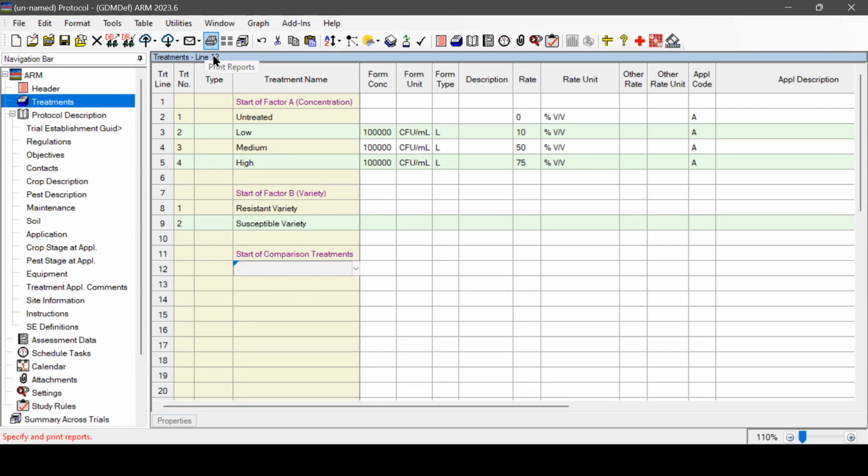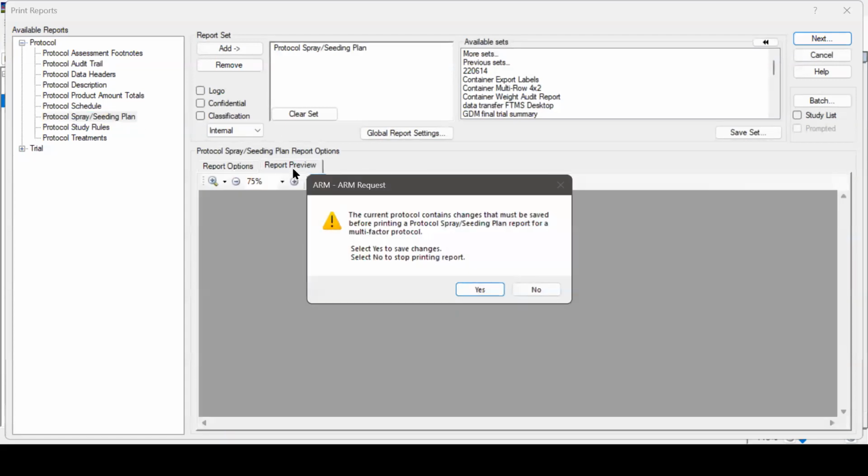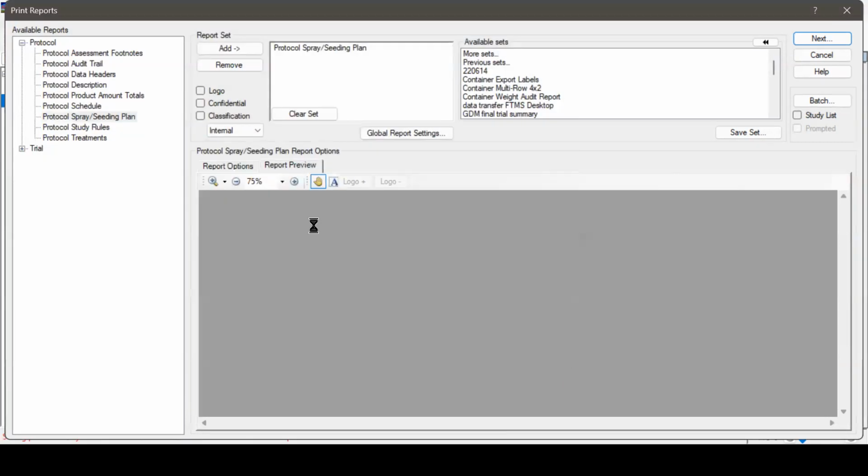So real quick here before we move on, just to show the calculations for those treatments, we can print the spray seeding plan. Oh, it wants me to save my study because it's a multi-factor. That's just fine.